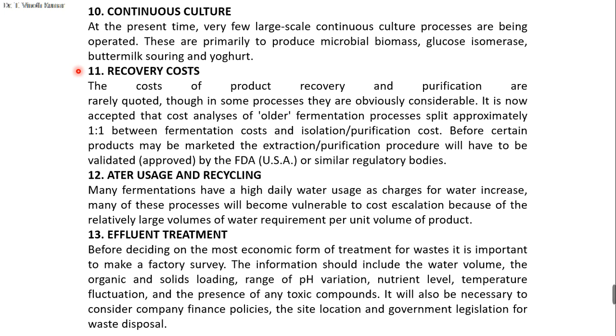So in that case, that is going directly into the body. That means in that case you have to purify the product till its homogeneity. That means 98% homogeneity is expected. In that case, you have to do the purification. That purification has a lot of stages. Ion exchange chromatography, gel filtration chromatography and affinity chromatography may be there, and maybe a combination of one or two types or multiple types of chromatography is required, and you have to spend much more time and much more cost is involved for the recovery.